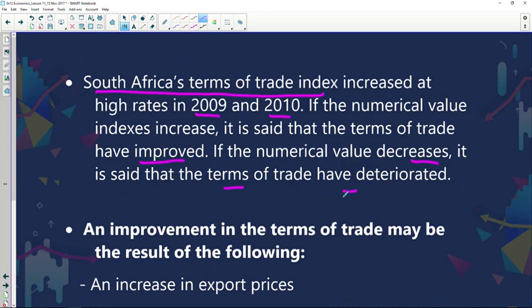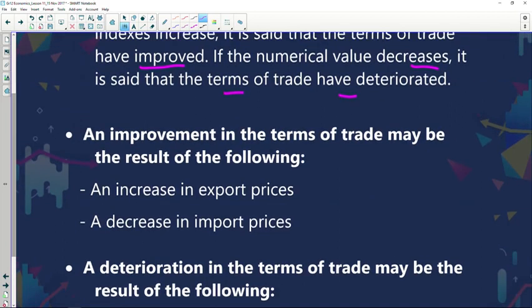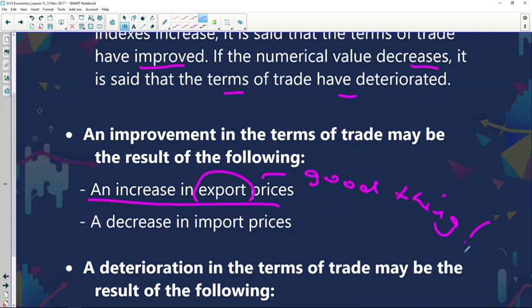So how can we go about improving the terms of trade, or what could cause an improvement in the terms of trade? A few things, when there's an increase in the export prices. We know that when we export goods to other countries, that is considered to be a good thing. So it's a good thing to export, thumbs up, okay? And then we try to minimize the imports, because then we've got money leaving the circular flow when we import goods into a country. And then a decrease in the import prices would also create an improvement in the terms of trade.